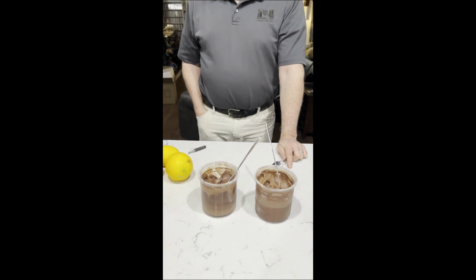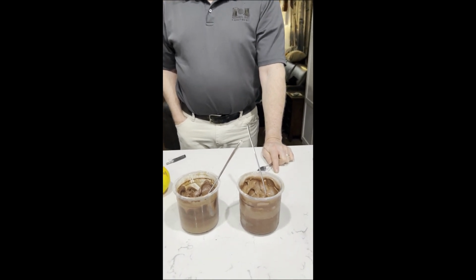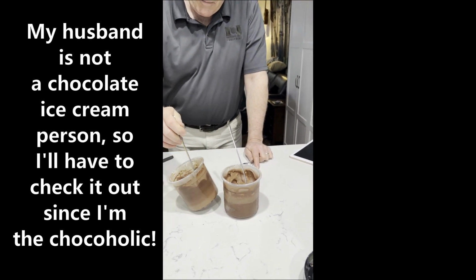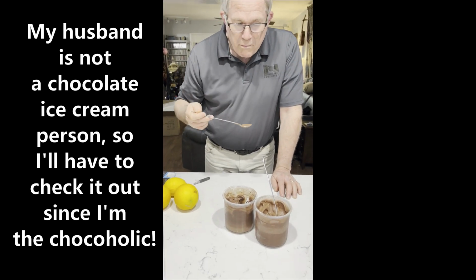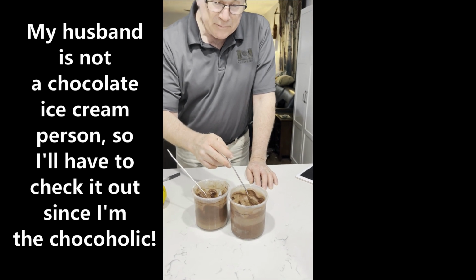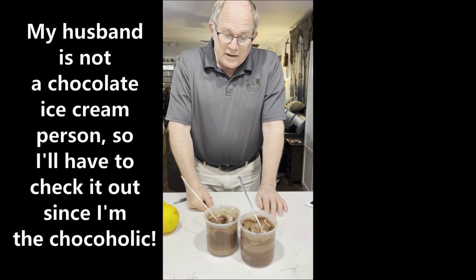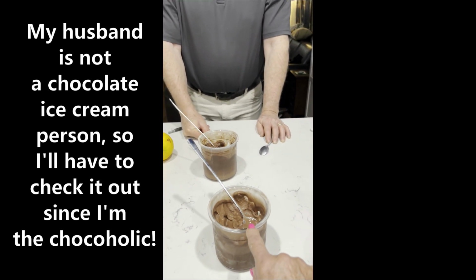Okay, now I've got the two double chocolates. These are both the same recipe, except one is with guar gum and the other is with the tara gum. So I'm going to have my husband try them and see if he can tell which is which, and which one he likes better. Go ahead. That's really creamy. Not quite as creamy, but both of them are quite tasty. Really? Because this is with the tara gum, which is supposed to be creamier. I'll have to try it.